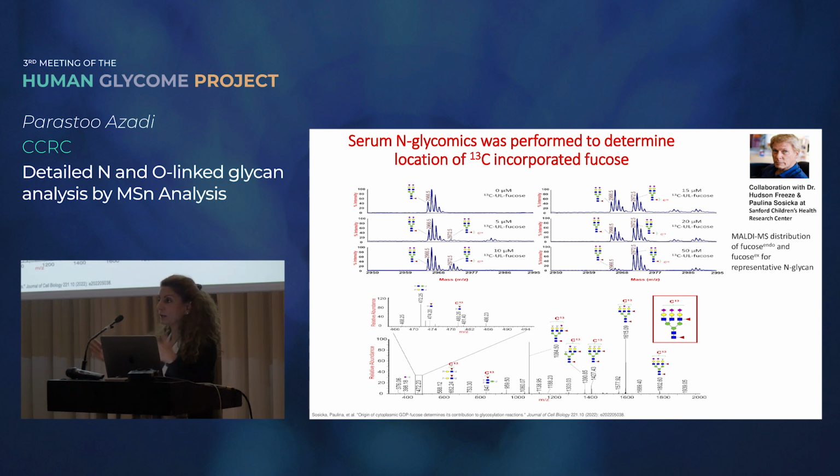So why is that important? Why is he interested in that? Because exogenous amounts of these monosaccharides can be used for therapeutic purposes. Fucose, mannose, galactose have been used, for example, for CDG disease-related studies. They've fed animals, and done clinical studies feeding these monosaccharides, and seen changes in the outcome of the disease, especially CDG outcomes. So it's important to find out these ratios and where that exogenous monosaccharide ends up in the cells. That was recently published in the Journal of Cell Biology.